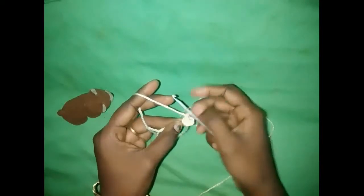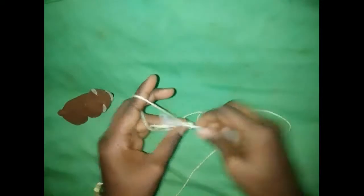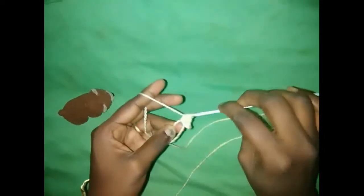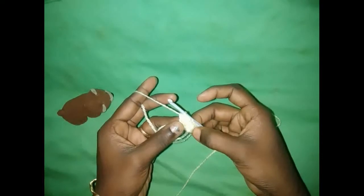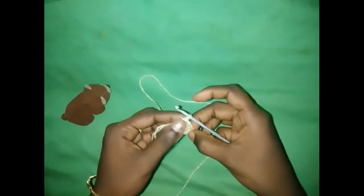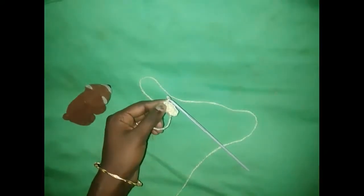I made 3 double crochets. This is the fourth double crochet. This is the fifth double crochet. You want to make 16 double crochet into this, including this chain 3. You want to make 16 double crochet into this magical circle. After making the 16 double crochet, I'll show you the next step.